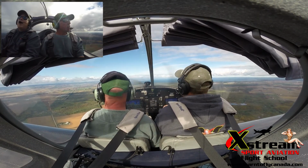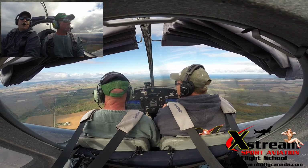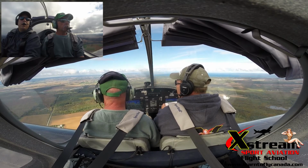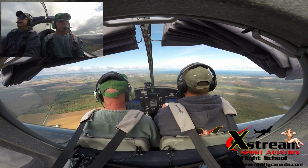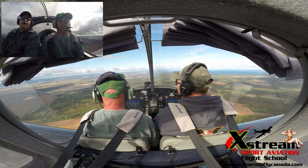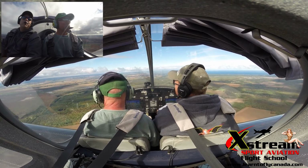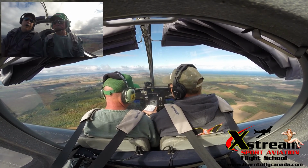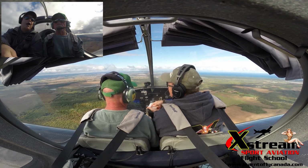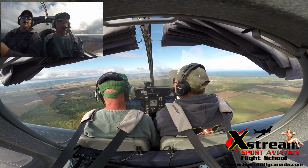All right, let's lower down to 2,200 feet. I put the little indicator there, and we're going to cross overhead. Edenvale traffic, SportStar India Juliet Kilo Yankee is 4 miles northeast of the field, inbound. Going to cross overhead at 2,200. Have a look at the sock. So the procedure we're eventually going to do looks like that, Bill. So this is the runway. We eventually have to go over it, and then at 1,700 feet, turn into the downwind, base, and then final. Very nice.